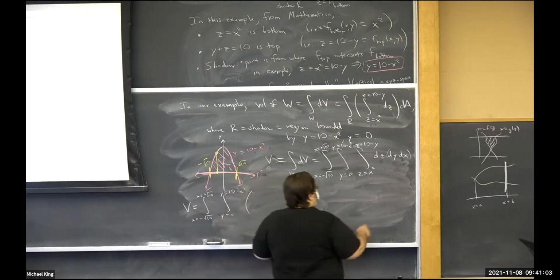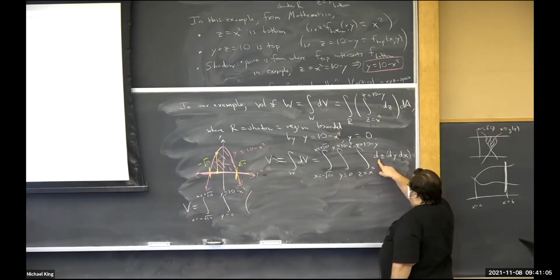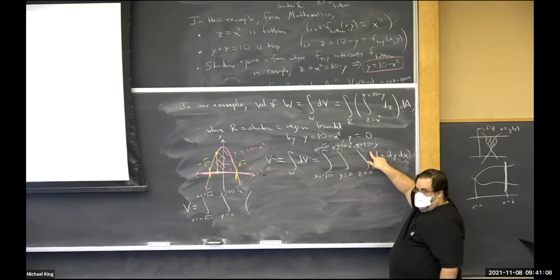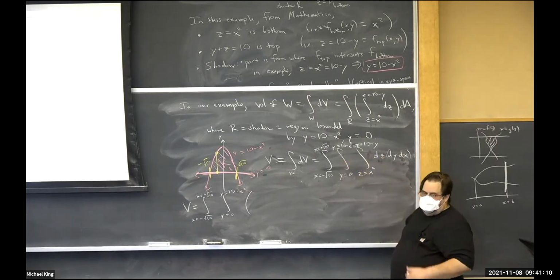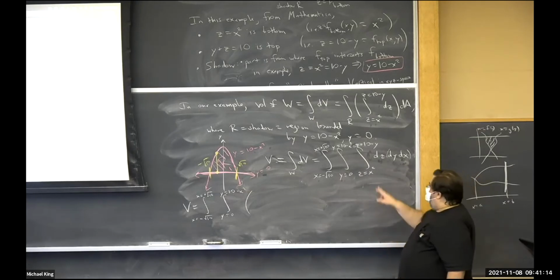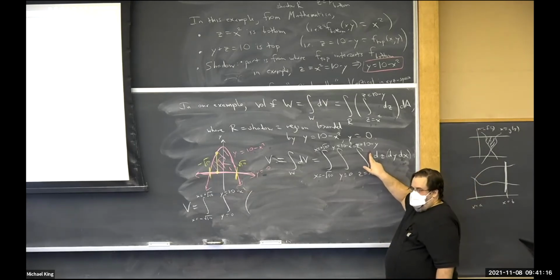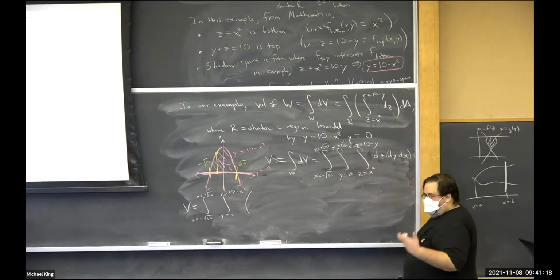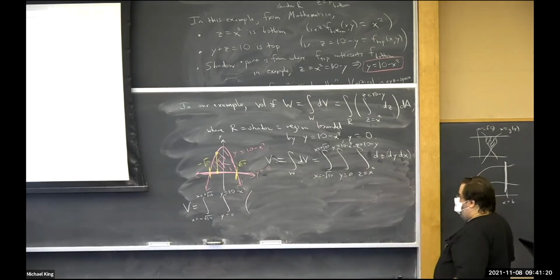And so the inside integral is easy because dz just becomes 1. By the way, I could put a function in here. If I wanted to measure like a temperature function over this region and find something about like an average temperature over that region in space, you could put a function in here, it's fine. We're gonna talk about that, but you can do triple integrals where there's a function inside, but it's just easier to think about in terms of volumes.